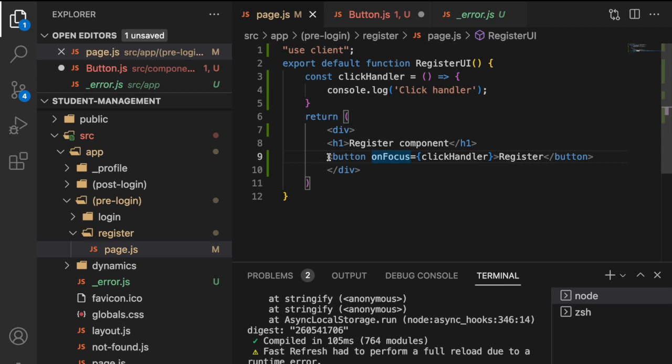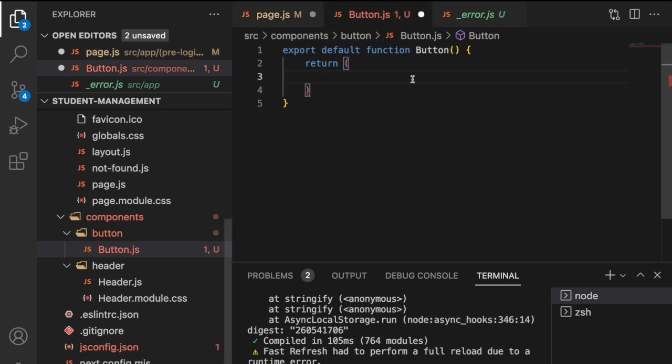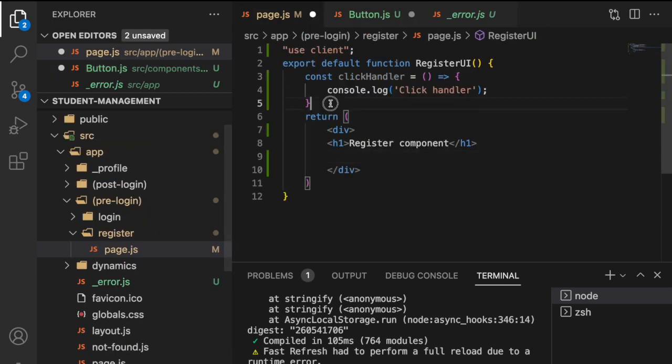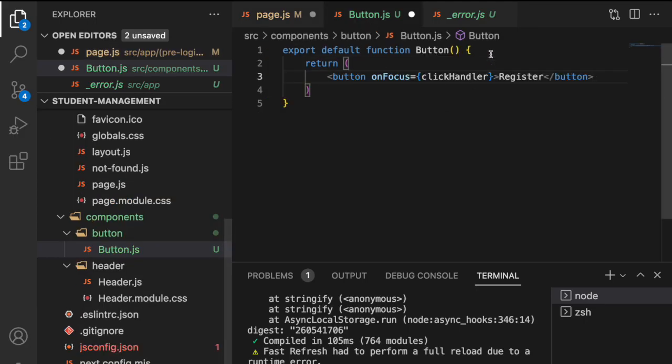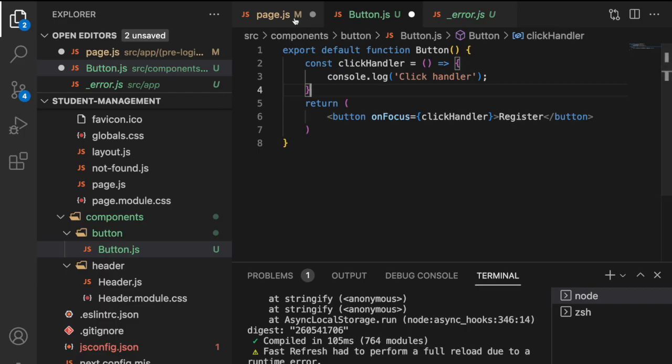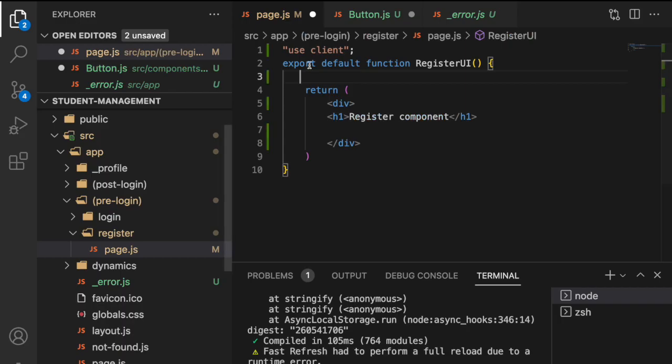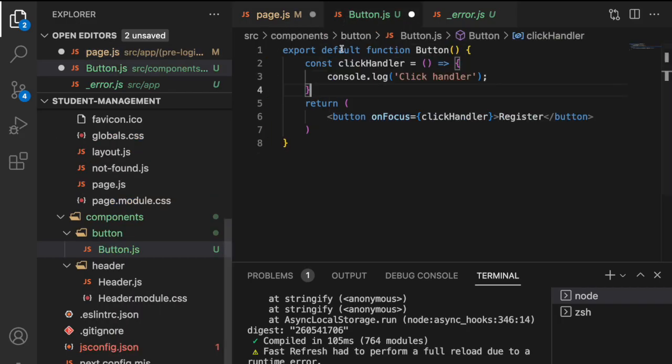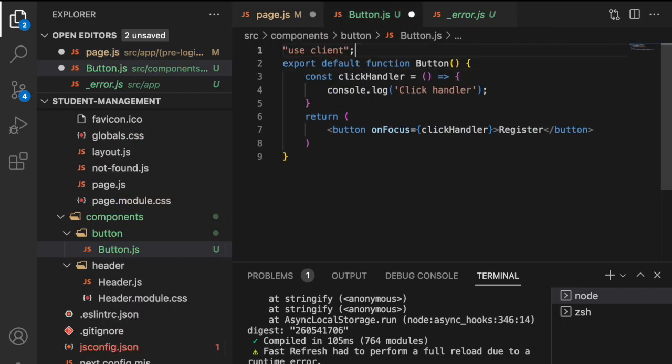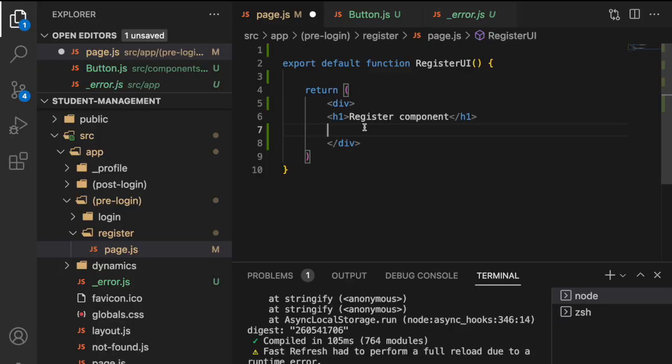For example, here I want to capture this button. Let me put it over here, and it has a handler. Let me cut this and put it over here for the handler, and let me pass the props if you want. And let me cut this use client directive and put it over here. So now this button alone will become a client component, and all the remaining stuff will become a server component.